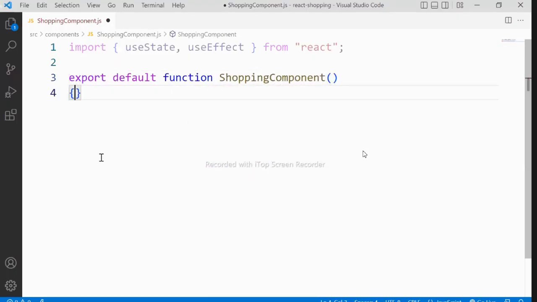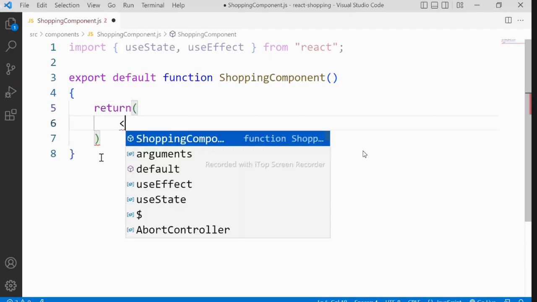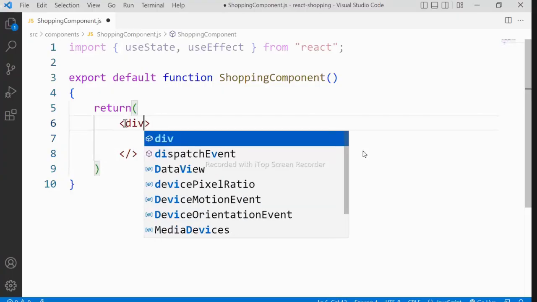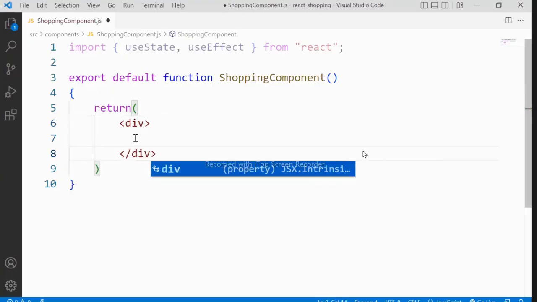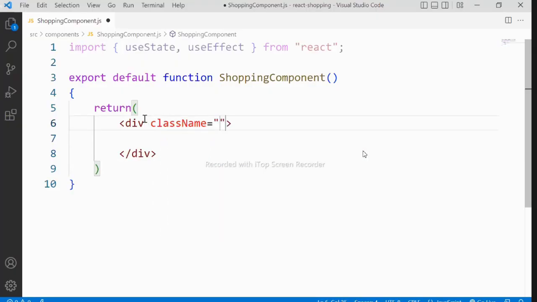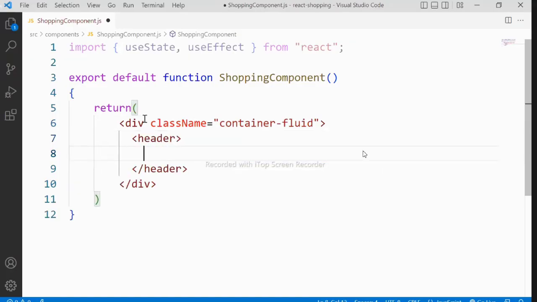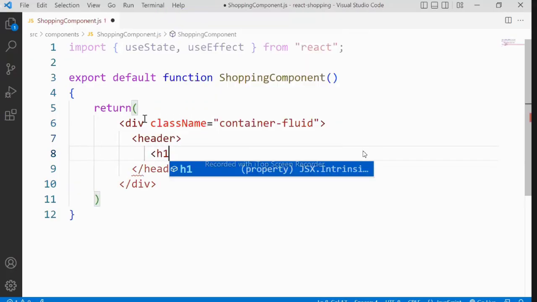ShoppingComponent is the function, and it should return a simple empty container we configured, or we will keep a div there. We will define the className as container-fluid. Okay, this is a Bootstrap container, and here I am defining a header, and in this I have a heading.